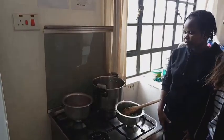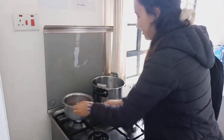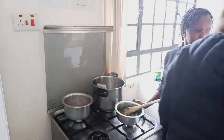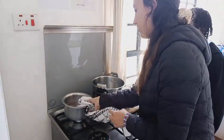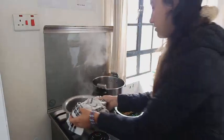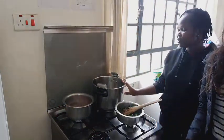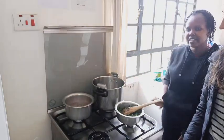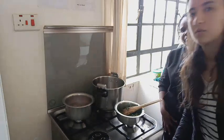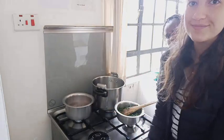We added the beef here, as you can see, with a bit of water, and it's starting to cook. And this is the water for the rice. We boil the rice. So we're waiting for the water to boil and for the beef to cook a little.